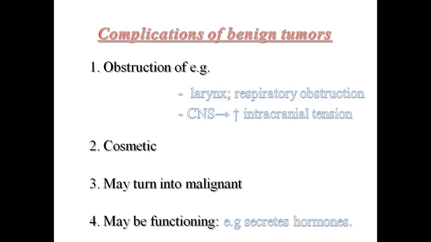Also, benign tumors may turn into malignant tumors, but in different rates. In other words, benign tumors have various types, okay, subtypes. And each type has a different probability of turning into a malignant tumor with time. Some types do not turn malignant at all. Some types have very low percentage or probability of turning into malignant tumors. But some types have a high rate or high probability of turning into malignant tumors.